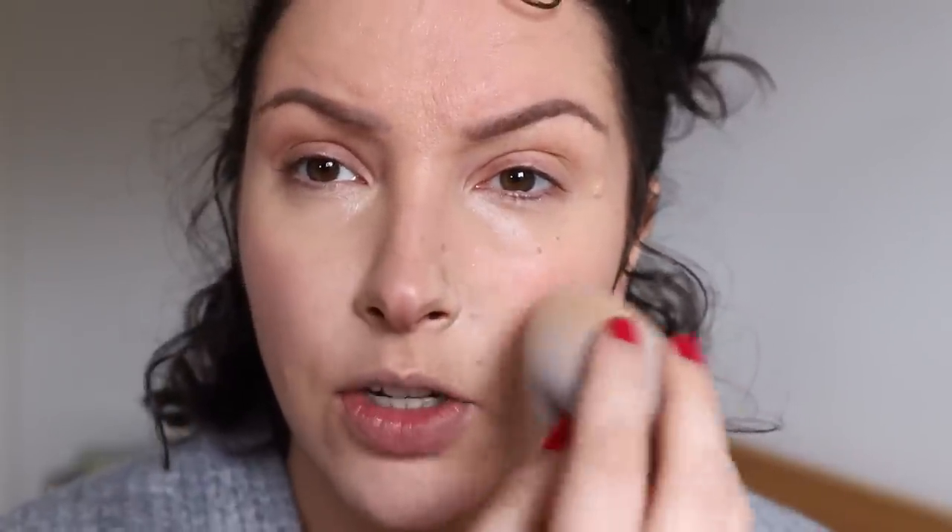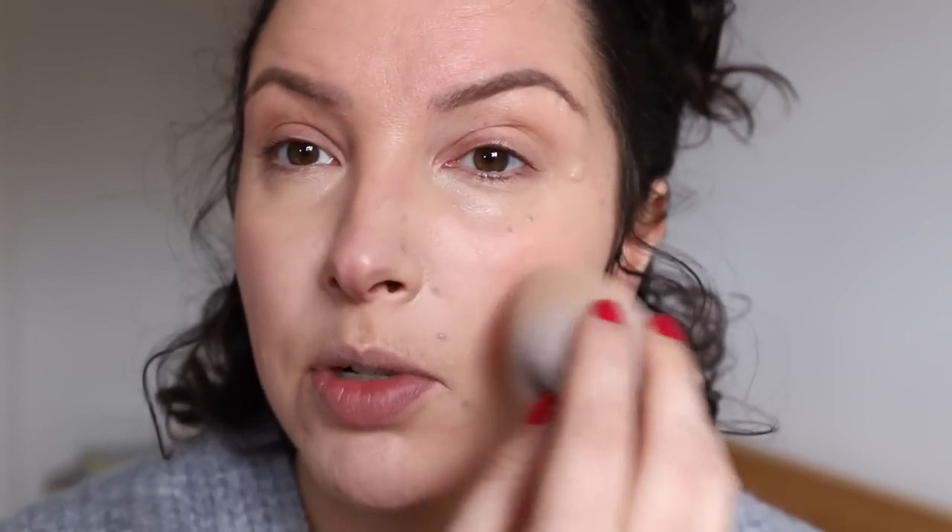If you've got dry skin I think you would love this. It actually looks really pretty on me — I know it's going to crease in like two seconds so I need to set it quickly, but it's a really beautiful finish. It looks quite high end — if someone said this was Charlotte Tilbury I'd believe that. For blemishes I'm going in with the Camo Concealer because I need more coverage, not highlighting and moisturizing. The shade is a bit light — medium peach is very fair on me.